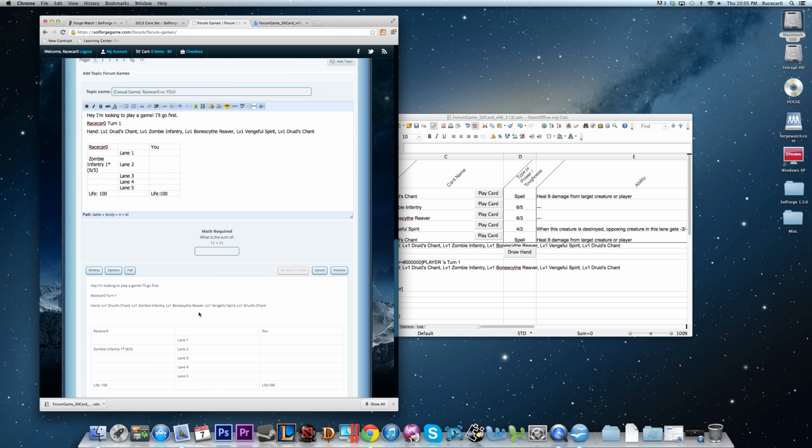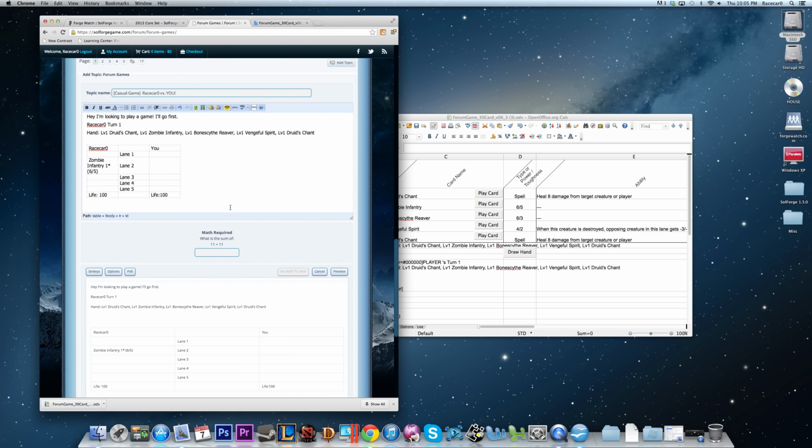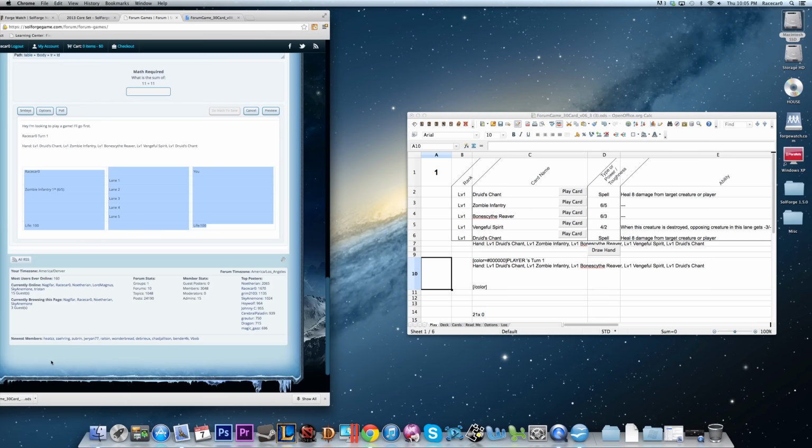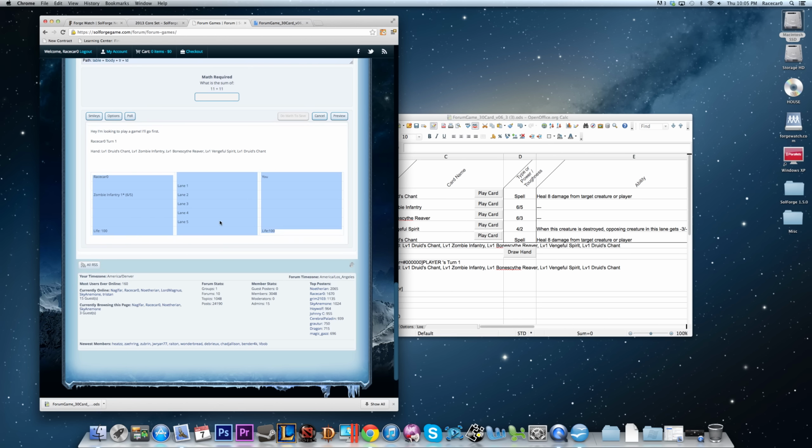And so if you were to post your turn, and I'm not going to do that because I don't want to create a junk thread in the forum games, but this is what it would look like here. And the way that you would perpetuate the turns is as you reply, you grab everything that's in the box there, and you copy and paste it into your next post. Make sure that you leave yourself some space to write at the top.